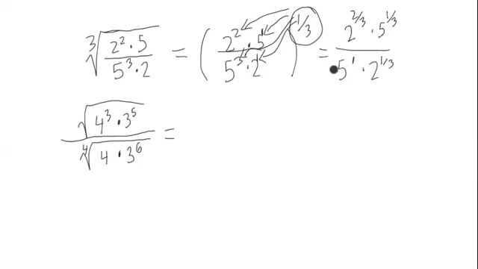Now it'd be nice if we could cancel things out on the top and the bottom, divide top and bottom by the same thing, to make this a little bit simpler, because we see a 5 up here and a 5 down here. Now remember what exponents do across multiplication or division when they have the same base. They turn multiplication or division into addition or subtraction. So let's identify the parts that are the same and put them together.